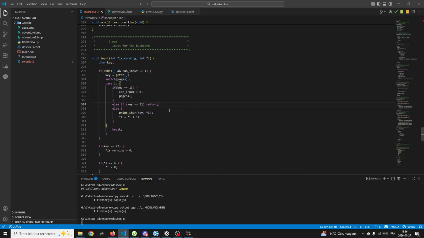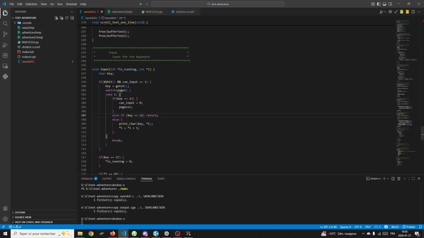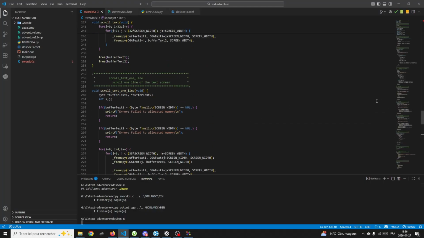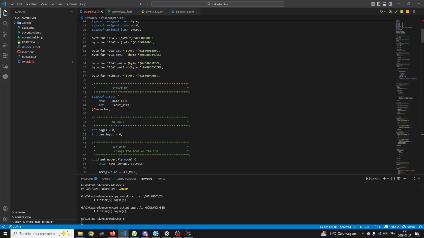Alright, so our character is not created, we only made the structure, so let's make a global character.